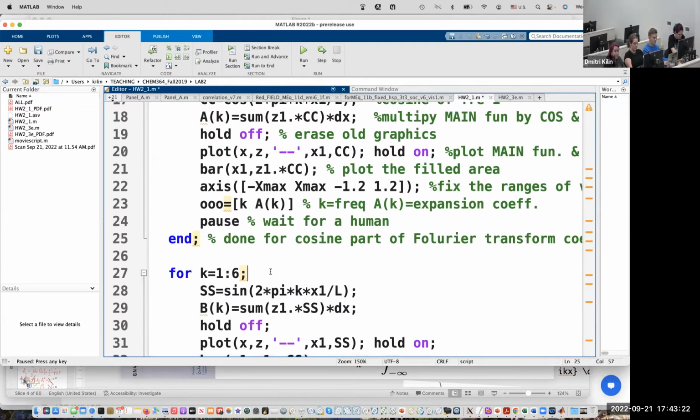Now we do again a cycle until 6, and if you want higher precision, we can do more, but then it will be incomparable with human abilities. If you do more, then the computer will be a little more productive. You probably already got tired of doing these integrals by hand. Start cycle over for sinusoidal components.